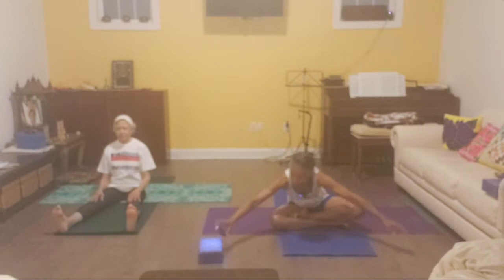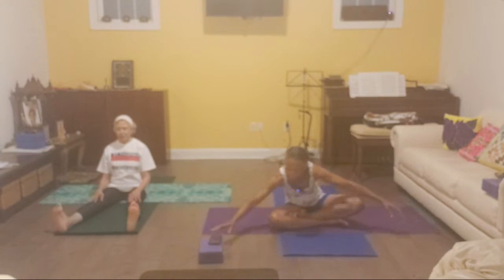As you exhale, imagine that you're fogging a mirror with your breath. And as you inhale, allow your abdomen to expand as much as you can. And when you exhale, allow your navel to contract toward your spine. Try and relax your arms.